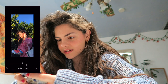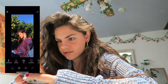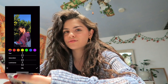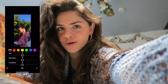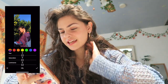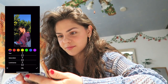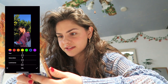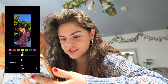Now we can see it's a little more golden. The other thing you could do — I'm not going to do it for this one — but if you go to HSL, sometimes I will change the brightness of the sky because sometimes the sky gets a little overexposed. You would click blue and then go down or up in luminance. You have to be careful with this one because sometimes if you do too much it'll make the sky look really wonky. And that's how I edit my pictures on Tezza, so I'll save that.